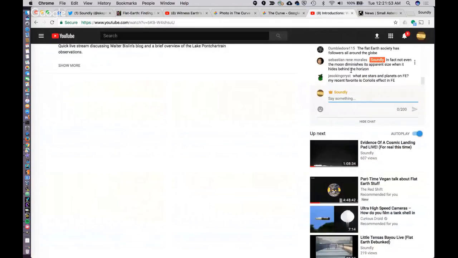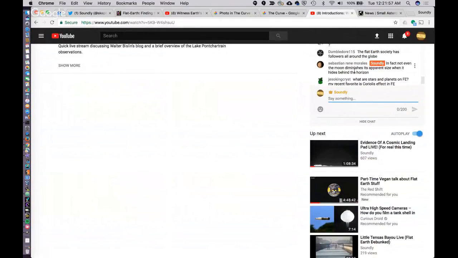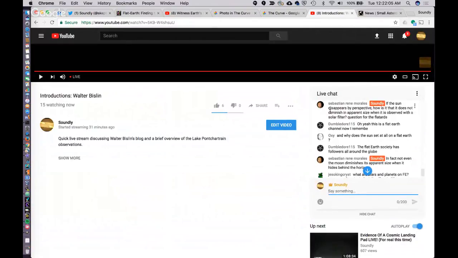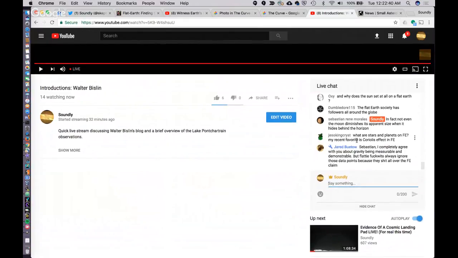whoever it was who was asking about the rectangle. Yes, the moon does not change either. The moon's apparent size changes as predicted by the globe. It actually changes because the radius of the Earth actually is significant enough compared to the distance of the moon that it does factor in a day to where it does change slightly in one day. You can't see it with your eyes, but you can measure it. Unlike the sun, you can't do that, at least not with a normal telescope. You might be able to do it with some of the bigger ones.